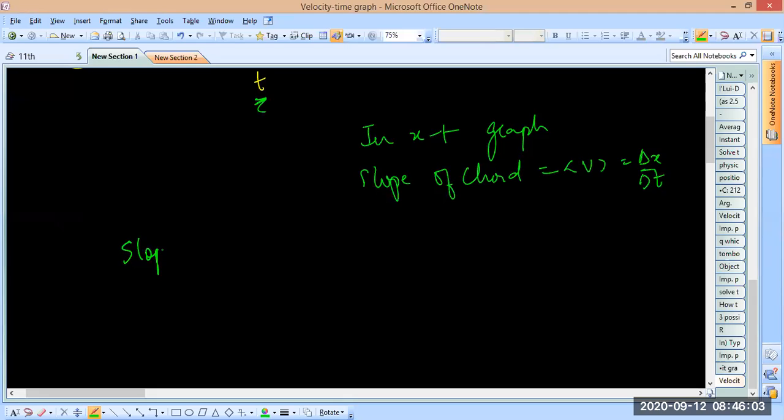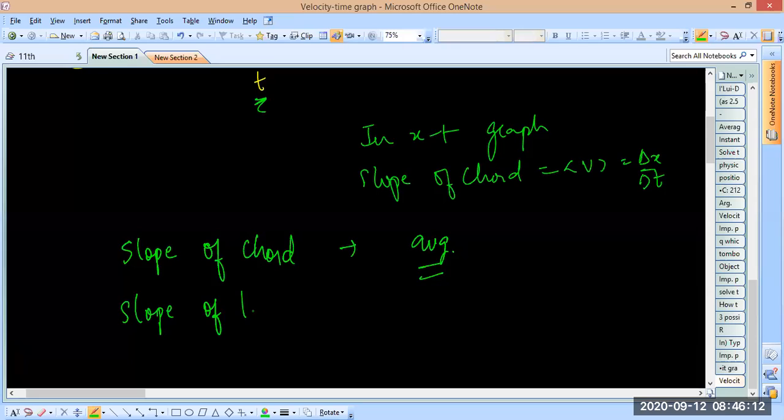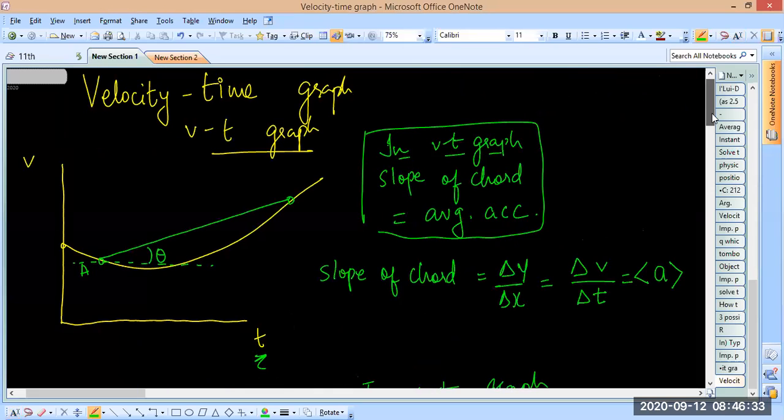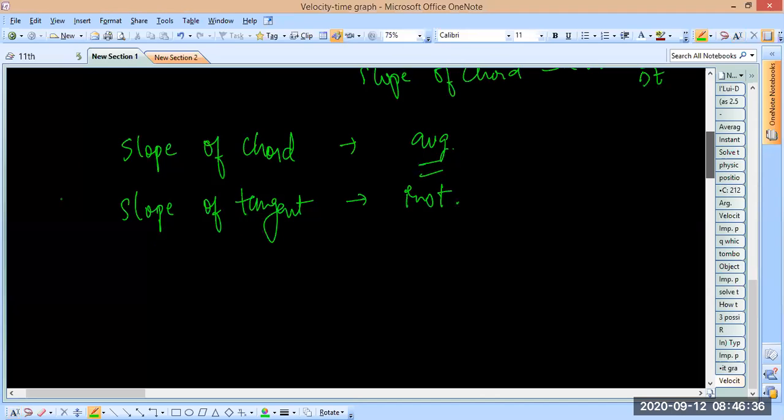If you draw a graph and you take the slope of a chord, it's always going to give you the average. And if you take the slope of a tangent, then it's going to give you the instantaneous value. Yes, Haley, your answer was correct. That's a perfect observation. So now let's go to the next one. Just like this is the slope of a chord in a VT graph, giving average acceleration, what will the slope of a tangent in a VT graph give? What do you think, people?